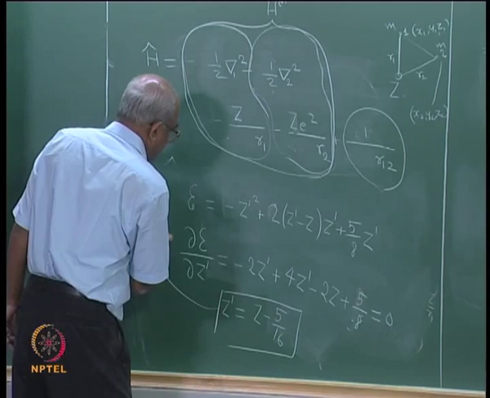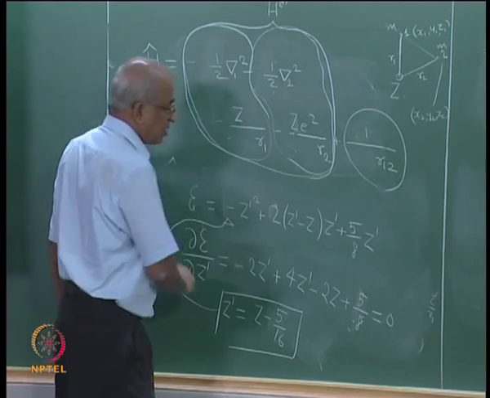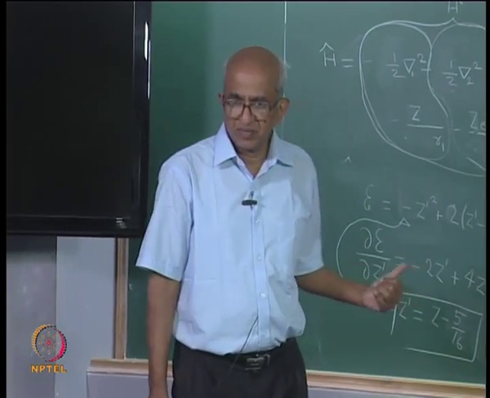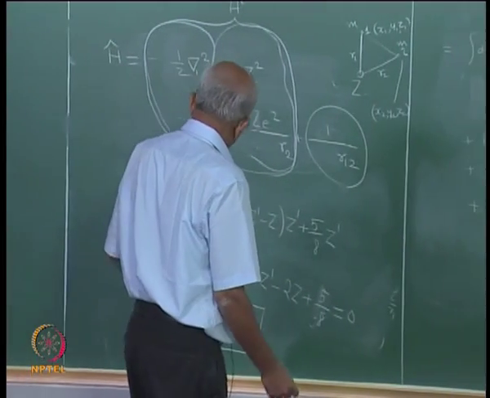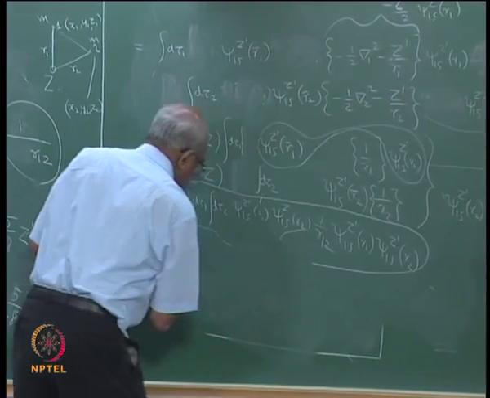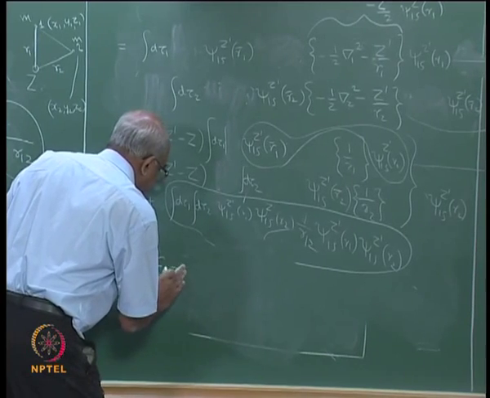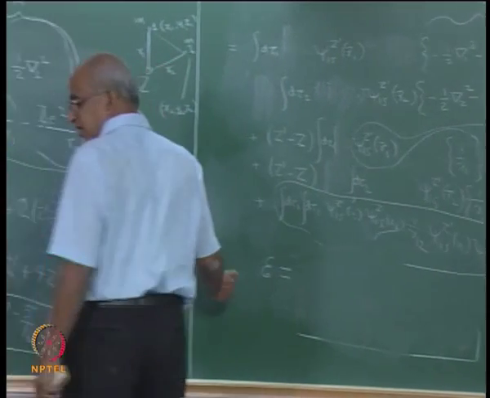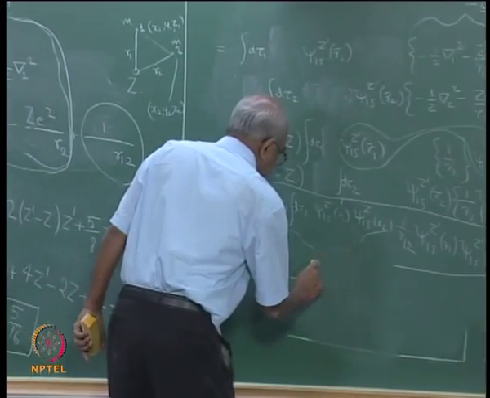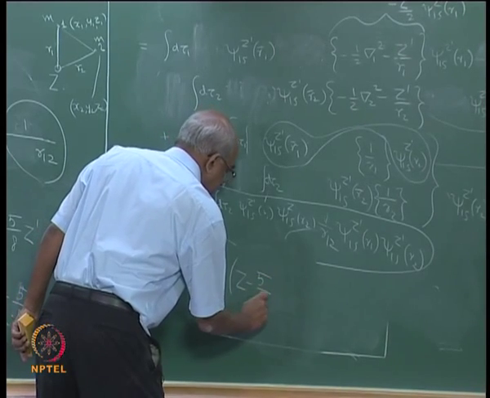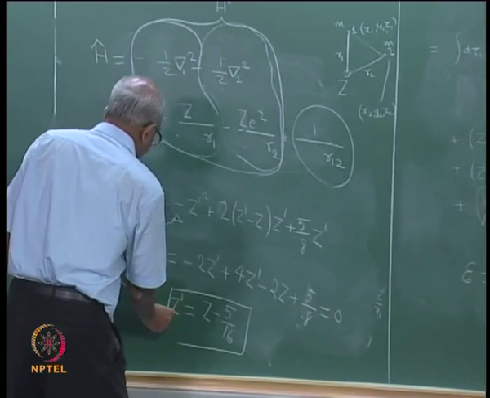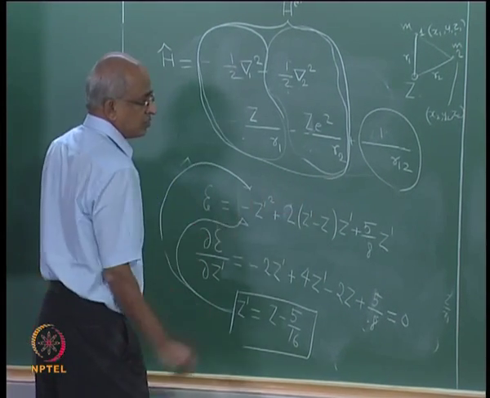You can take that and put it in here, and evaluate the value of script t, the best possible value for script t. If you did that, you will find that script T is given by this expression. A fairly simple exercise, so let me just quickly finish this. The best possible value of script T you can calculate, and you will find that it is nothing but minus Z minus 5 by 16 the whole square. That is the answer you will get, provided you took this value of Z prime and put it in here.